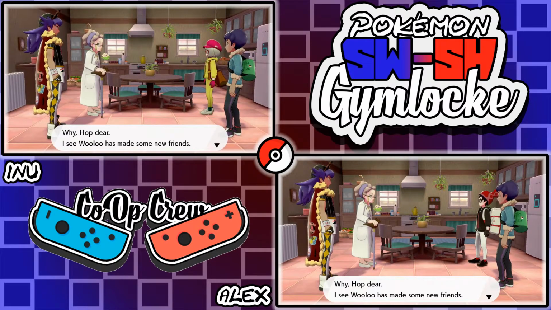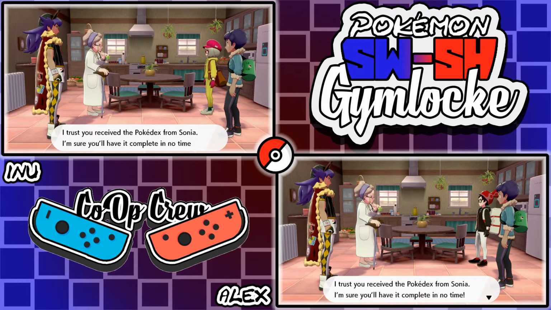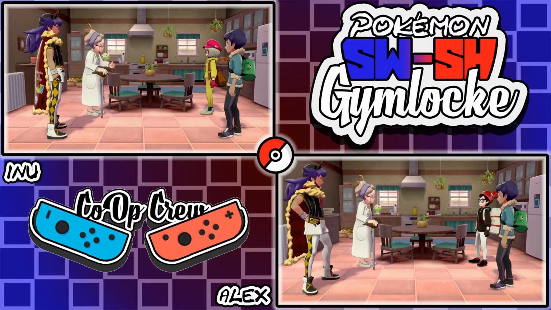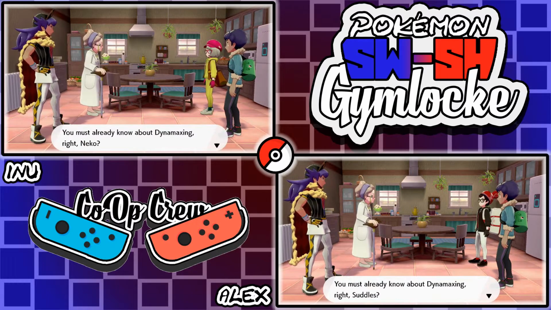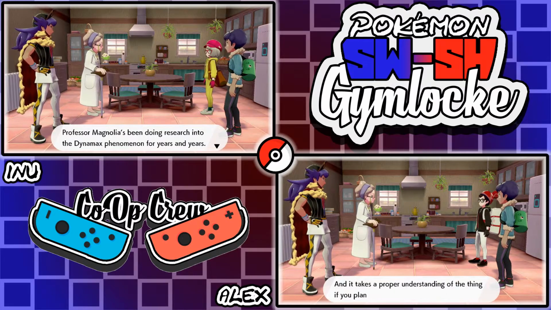Why, Hop dear, I see Wooloo has made some new friends. And you must be people. I trust you received the Pokedex from Sonia. I'm sure you'll have it complete in no time. You must already know about Dynamaxing, right, people? Professor Magnolia has been doing research into the Dynamax phenomenon for years and years, and it takes proper understanding of the thing.